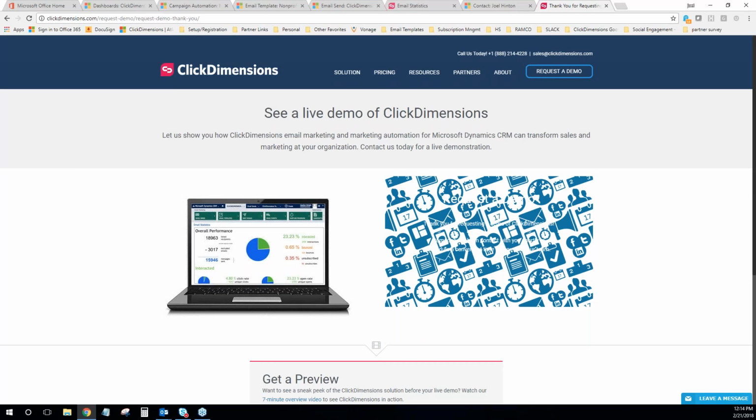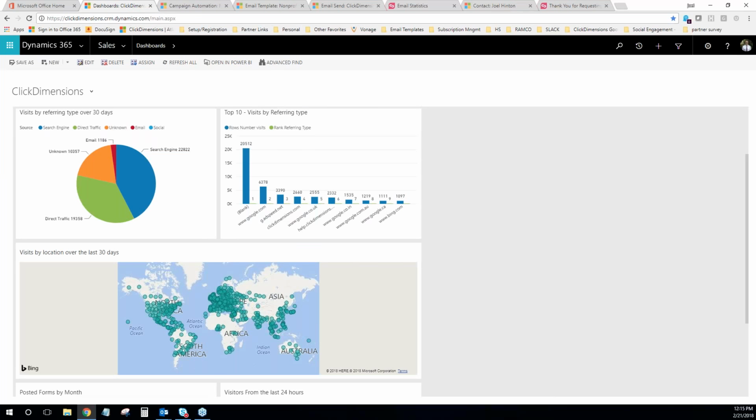And the other thing about this too is, you guys aren't seeing this right now as it's going through this process, but we're also tracking all these form conversations and conversions right into your Stratus 365 environment as we speak. So let's go ahead and pop back over here into our ClickDimensions environment so you guys can see this. And let me update this.